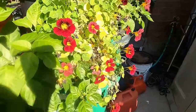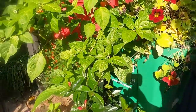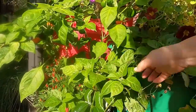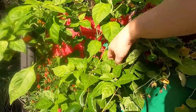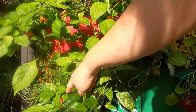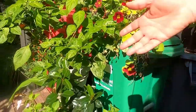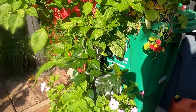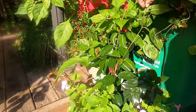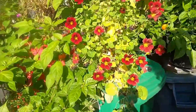And down here I'm going to show you now, my Diplodonia, and it's decided to grab hold of the scotch bonnets, but I'm going to have a few beautiful blooms in a couple of days. This petunia is really taking off in here as well. So this planter is looking better than it has all year, and it's not going to have too much longer. I am going to try and bring this in and overwinter my Diplodonia, see how that goes.